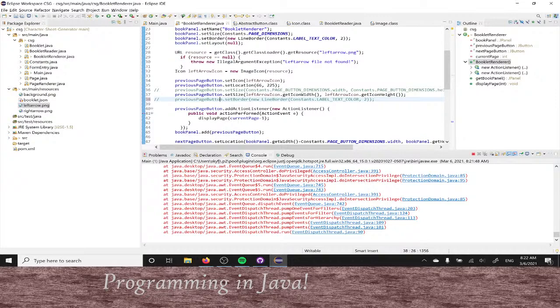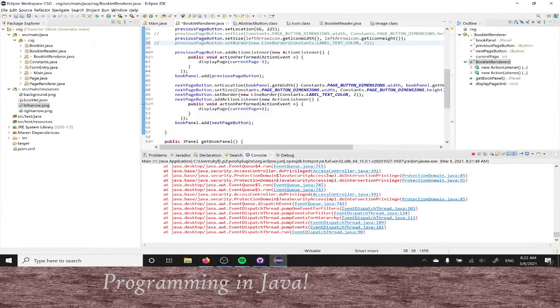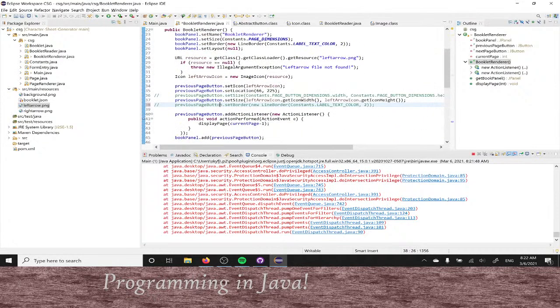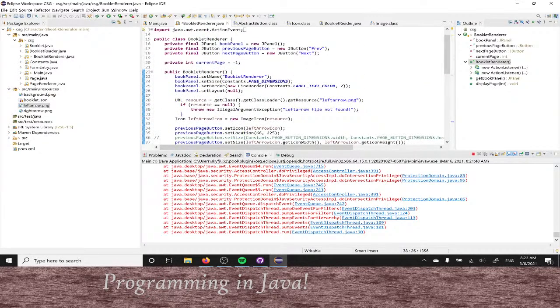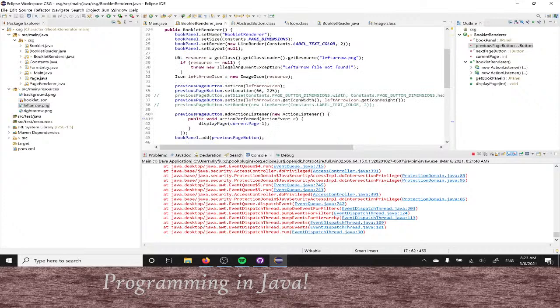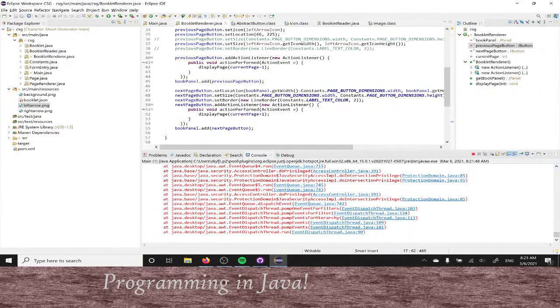Where's it setting the text on these, actually? Oh, here. You don't need that. That's odd. Why is it tripping out now? I want to go to the next page.